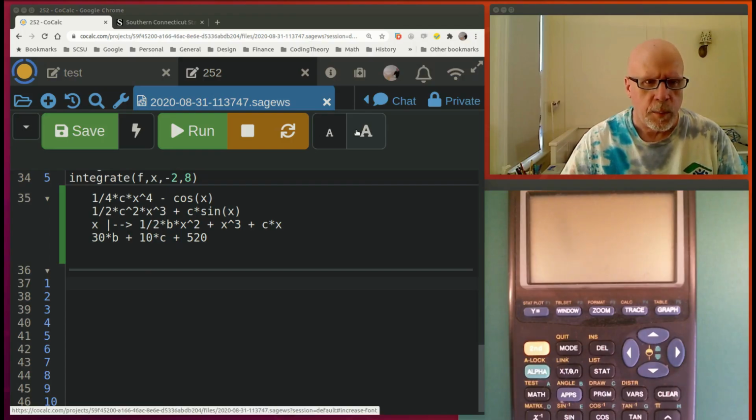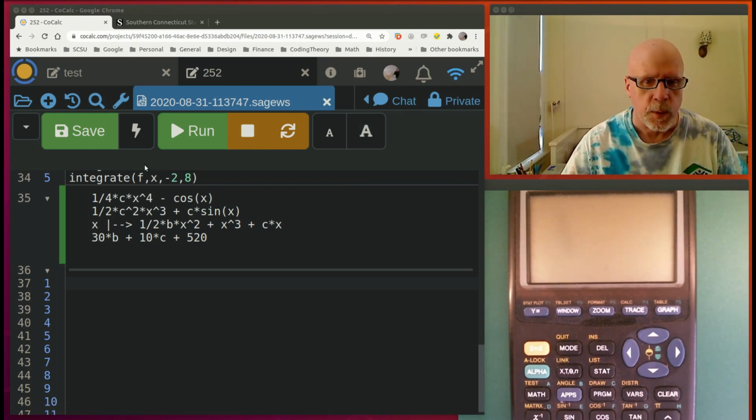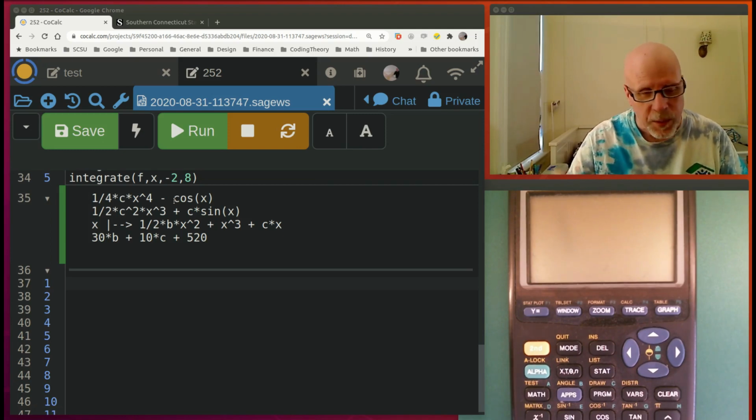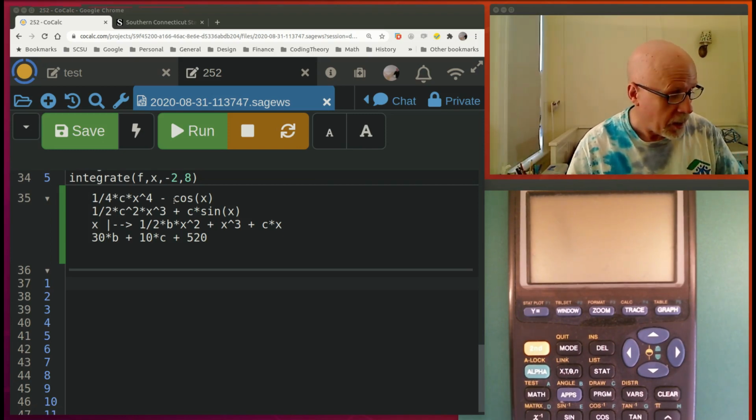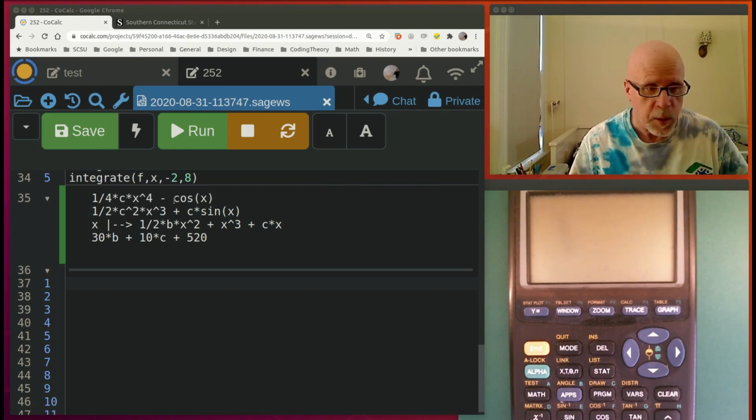I just wanted to do a brief bit on how you can use Sage to verify your work when you're doing cross products, because honestly, cross products can be difficult. And it's easy to make a little error and end up with a sign error, for instance, and get one of the coordinates of your vector is the negative of what it's supposed to be, that kind of thing. So it's nice to have a way to use a computer to verify what you're doing.